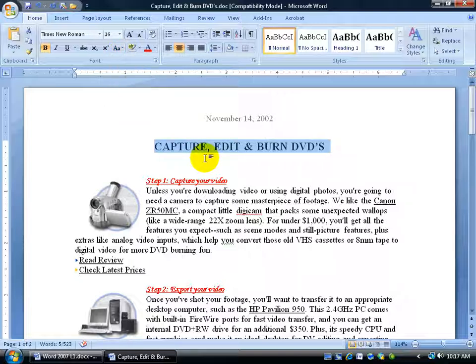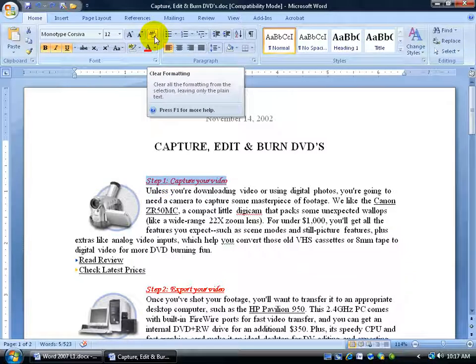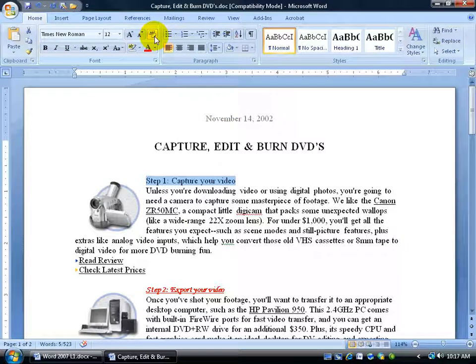Finally, if I wanted to clear all this formatting, and you can see what a monstrous pain this would be if I wanted to clear all the formatting tied to this text here, because I'd have to click on B for bold to unbold it, click on I for italics to unitalicize it. Takes too long. I'll undo that to bring all of the formats back, and then what I'll do is select it, and up here in the font group we've got your clear formatting button. Click on it, clears the formatting, makes it really nice.